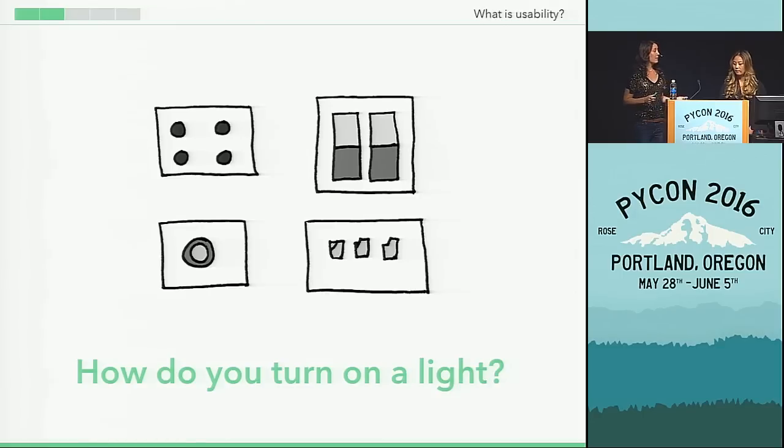So turning on a light can be quite hard. You have to know where the light switch is, how to work it, and which light that switch controls. And if you search Home Depot for light switches, you get over 150 results. There are over 150 different types of light switches that you can install in your home.